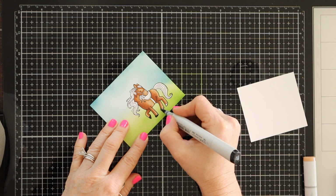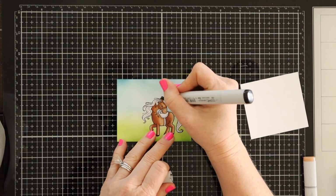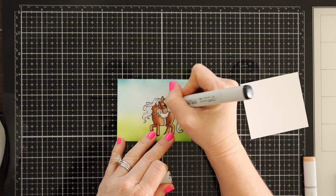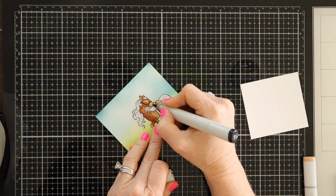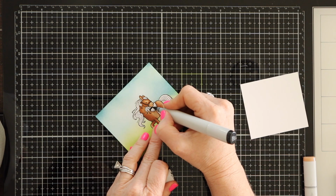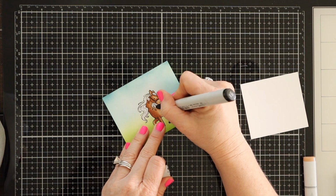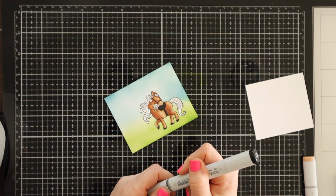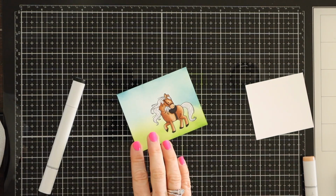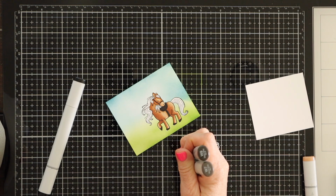It's kind of like driving. This is what I was thinking of the other day. When you first start driving a car, you don't really know how to drive it because you've never done it before. So you're not sure how much pressure to put on the pedal for the gas. You get that jerking motion. You're not sure how much pressure to put on the brakes. You're not sure how hard it's going to be to turn a steering wheel. All of those things are learned. And then once you get it down, you can drive multiple different vehicles. There are small adjustments in each of those vehicles, but you basically have the concept down of how to drive the vehicle. That is how I feel about coloring. Once you get down the basics of it, you can then start changing and modifying to suit you and make it work for you.